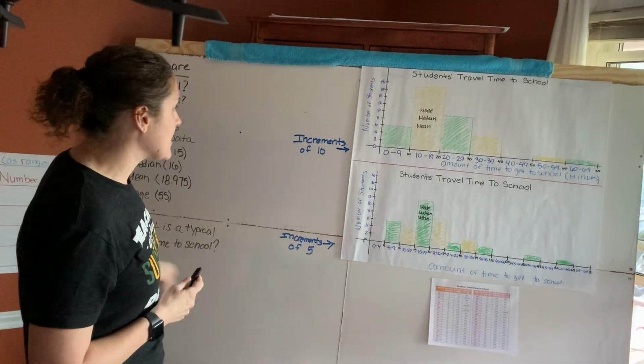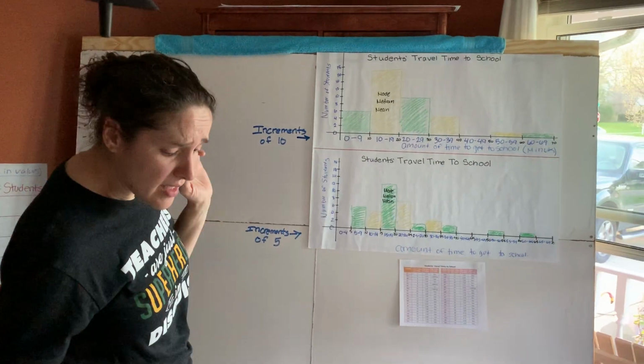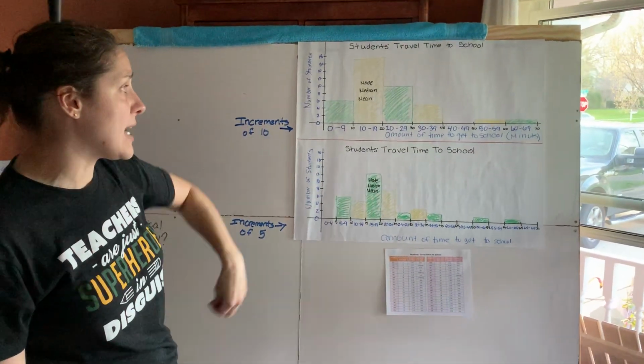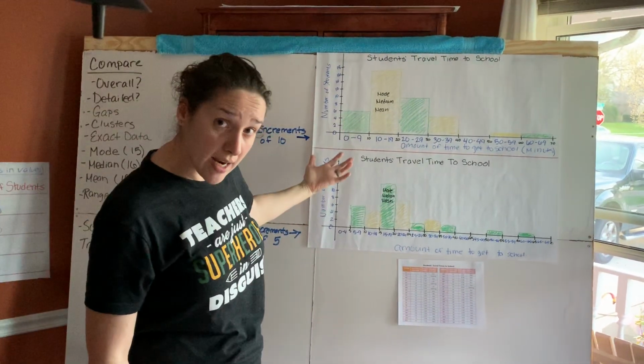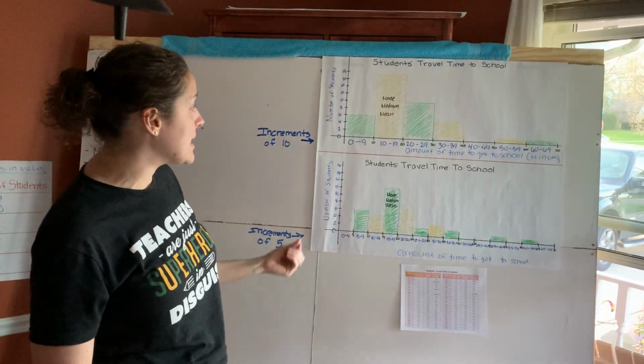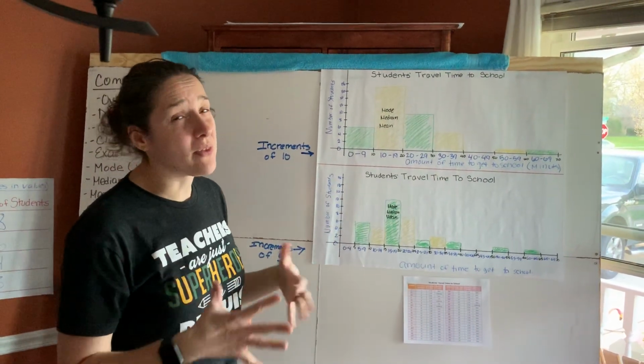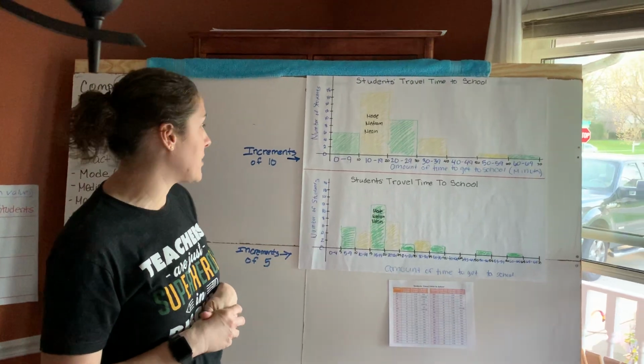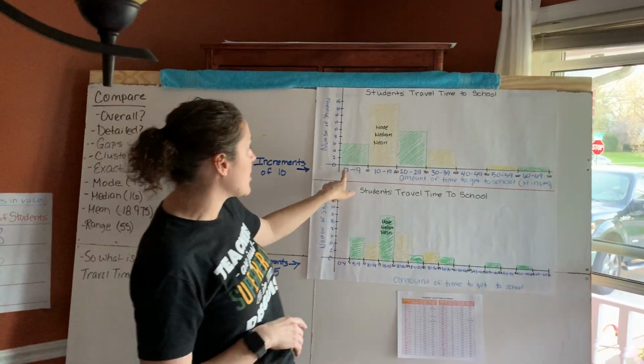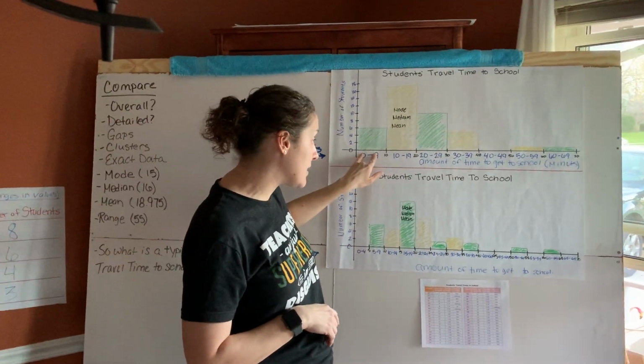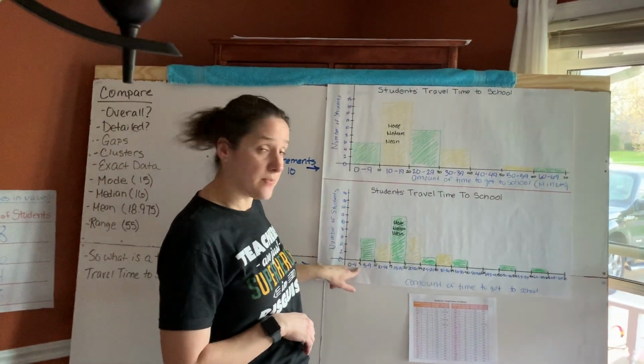So hopefully I think that's kind of everything in a nutshell. The biggest thing to focus on is knowing that you cannot see the exact data, but you can see trends, you can see clusters, you can see gaps. The most important thing as you're making your own histograms without our assistance is to make sure that you're knowing how to count, like 0 to 9 or 0 to 4s, okay?